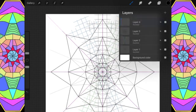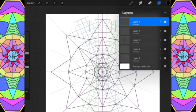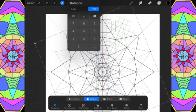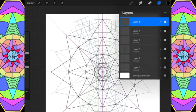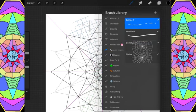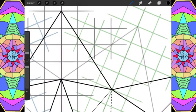And we duplicate layer 4. Change the opacity. And then once again, 22.5. Hit the ribbon. Go up to layer 6. Drawing assist. Dot line brush. And we draw this triangle.